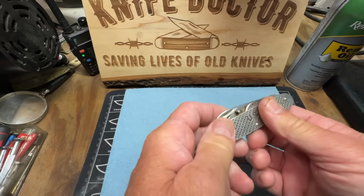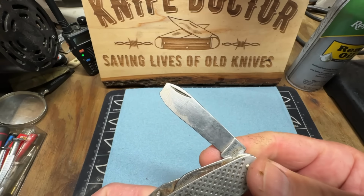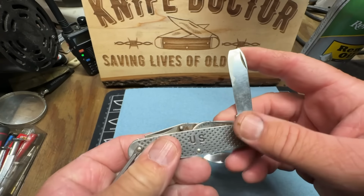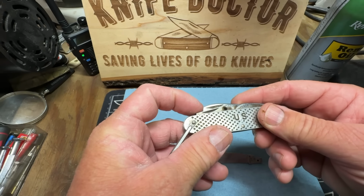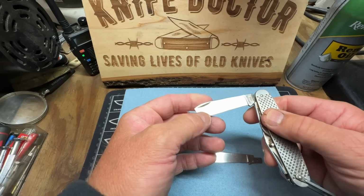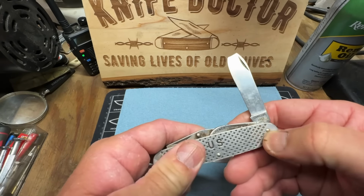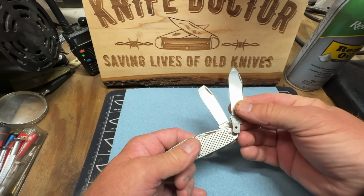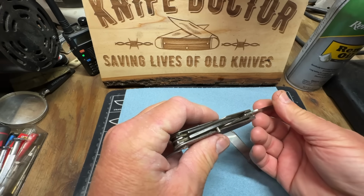Okay, here it is. See, it's got a broke blade right there. I would try to repair this blade because it's a 1963, but it's just too much gone. You'd have to get rid of that nail pull, and it just ain't worth even trying to fix. So what I'm going to do is grind this pin down, punch it out, and put this one in there, replace the pin. It's going to be a fun little project now.